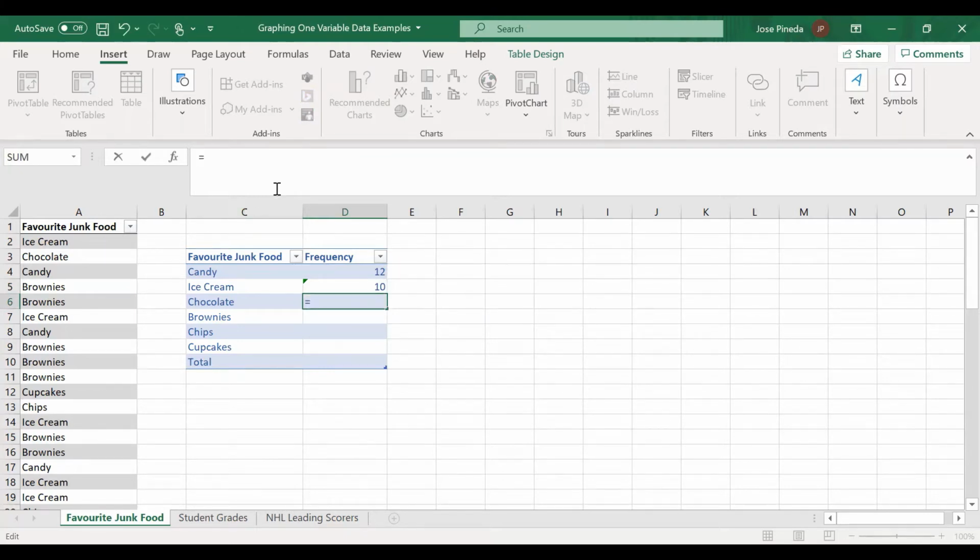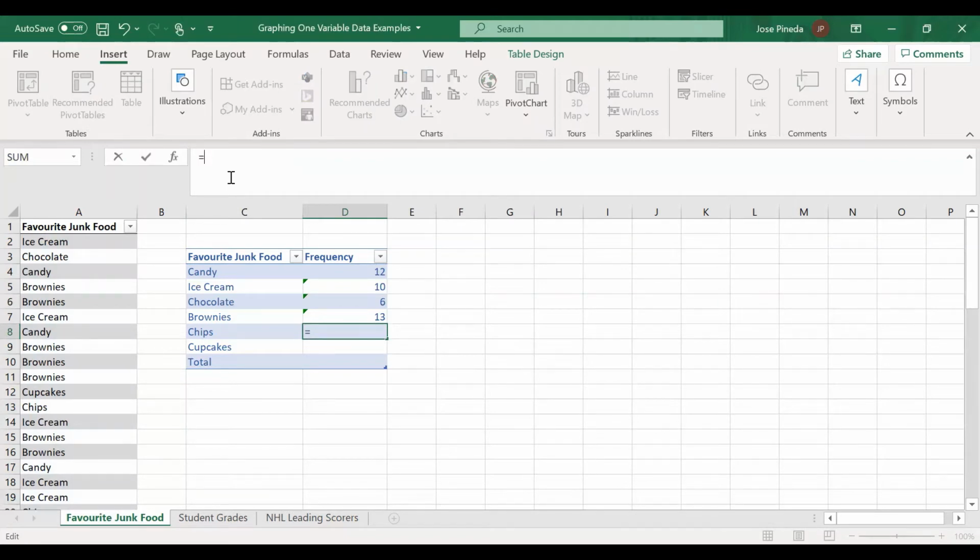I'm going to do the exact same thing for the next one. So equals COUNTIF, I put the cell that we start at, A2, all the way down to A58. And then I simply put a comma there, and then in quotations, I'm going to write down what I'm looking for. So I'm looking for chocolate, and make sure it's spelled correctly, and then just end the brackets there, and then we see that there's 6. Next one, I'm going to write equals COUNTIF, and then I do A2 to A58. And in quotations, I'm going to write brownies, and we end this off. So you can kind of see what's happening here.